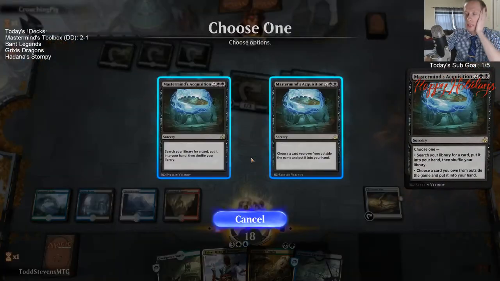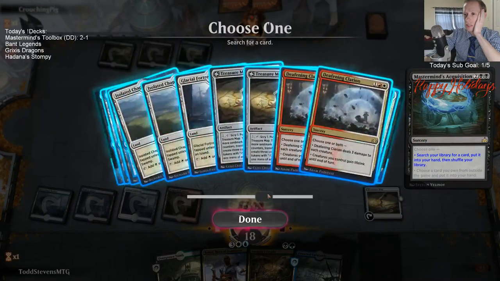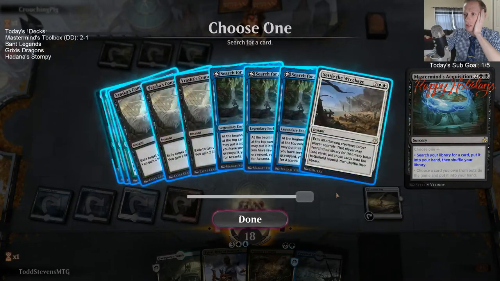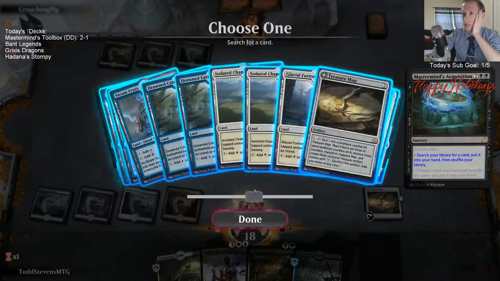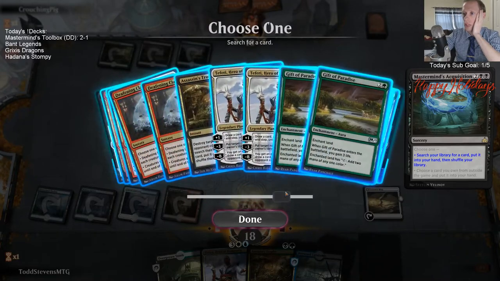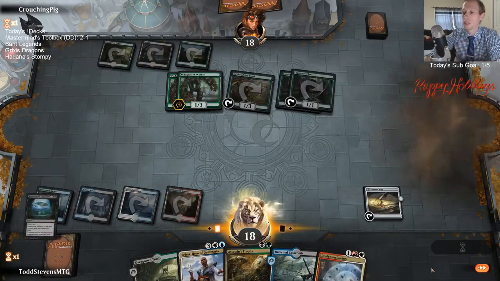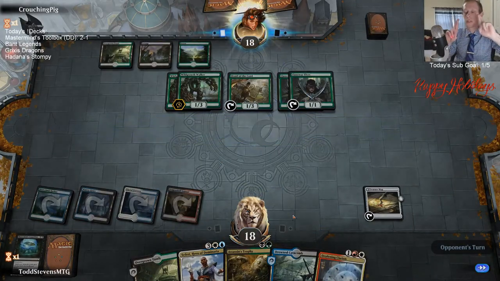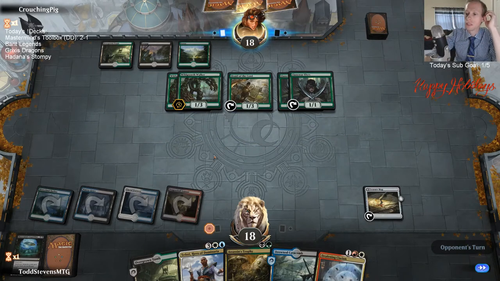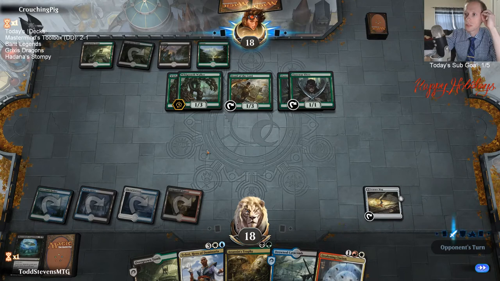The problem with getting Deafening Clarion is if they have an explore creature here, I'm kind of in trouble. But I don't have two white mana for like a saddle or something like that. I'm still just going to get it. I'm going to just hope they do not have an explore creature. No explore creature, please. Also, we'll get a stop on our upkeep. That looks like no explore creature to me.